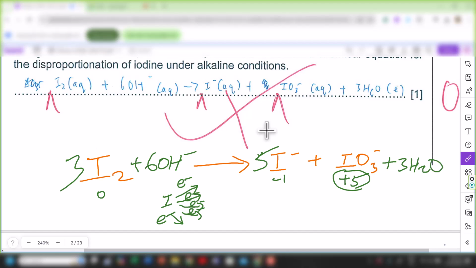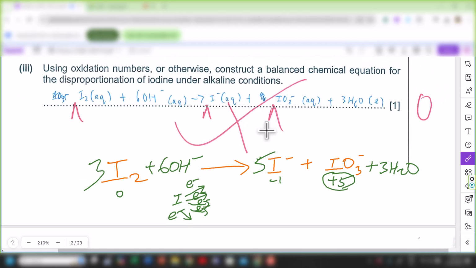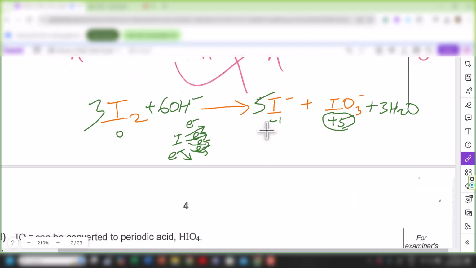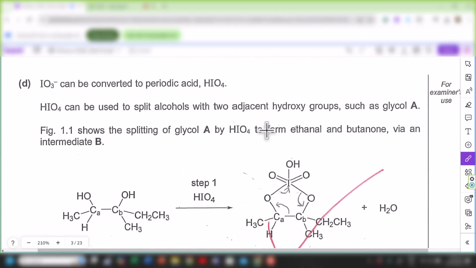You can balance it with an easier method which you learned in JC1, which is to do them one by one. You know what I mean by one by one, right? I write out the reduction half equation first, then I write out the oxidation half equation, then I combine the two. I told you before in JC1, if you do it like that, it's faster. So you can try doing it this way, if that helps. Let me know if you have issues.